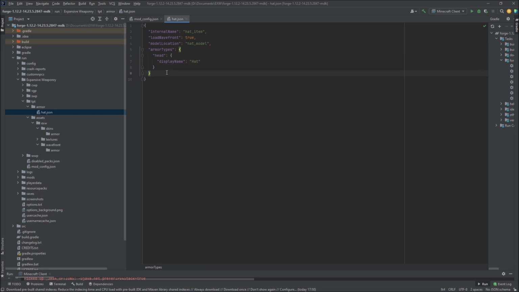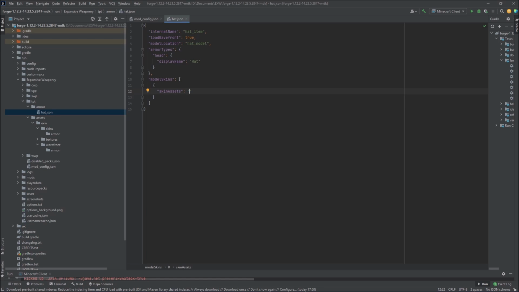And now we have to do this. Model skins. And then this weird symbol like this. And then first skin, and here we are going to call skin asset.